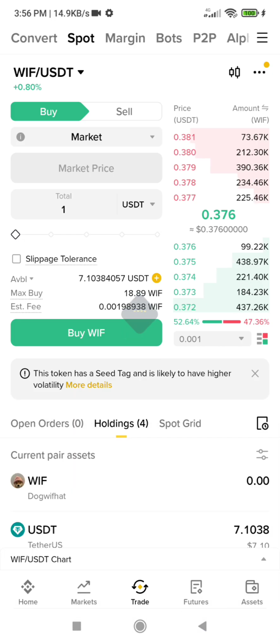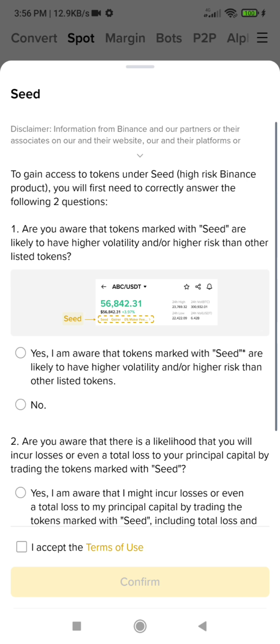So WIF is a type of seed coin. Those that are tagged as seed are high risk, which means the $1 that you are just buying with can move to like $5 within a day. It can also drain from that $1, it can move down again to 0 point something. So they are highly volatile. That is just what they want you to understand, that any coin that is tagged as a seed coin is highly volatile. You should be aware it can drain you, it can make you rich as well. So it's all left to you to make the decision.